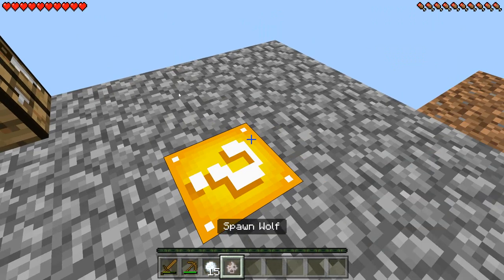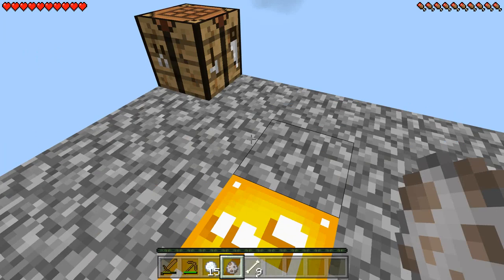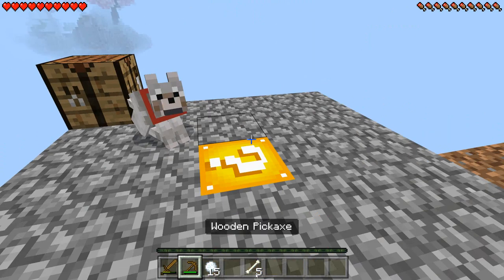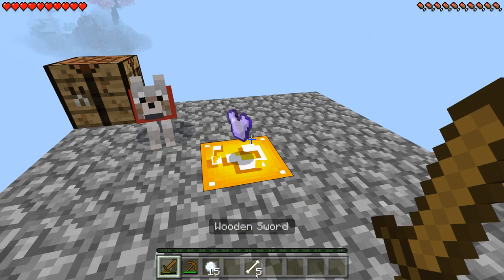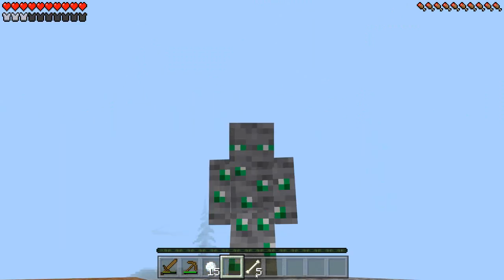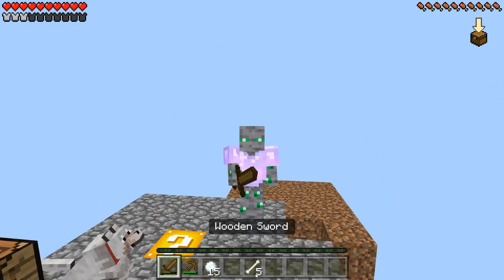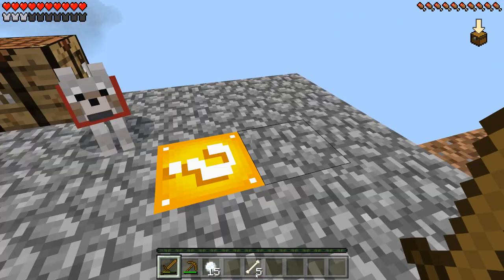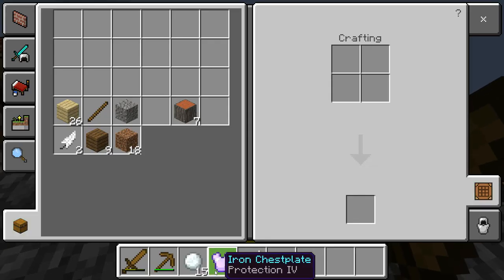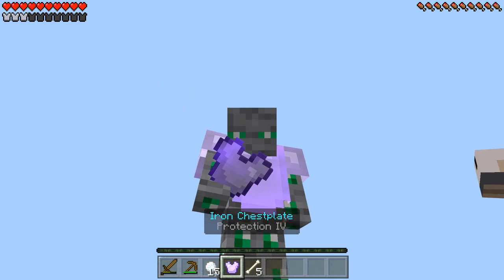Yo, bro. I could get another wolf. Let's go. Okay, sit down. Alright. Don't die. Bro, guys. Oh my god. Protection 4 chest plate. Bro, we've already started this. No way, bro. We actually did it. Alright. Oh, another one. Oh my god, two in a row. He's gonna do this every day.